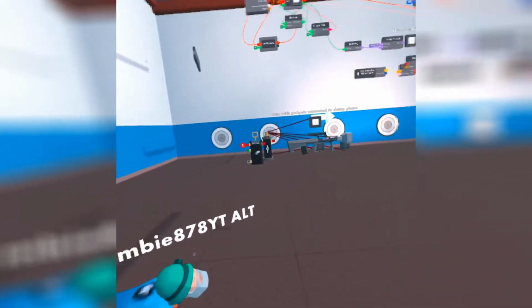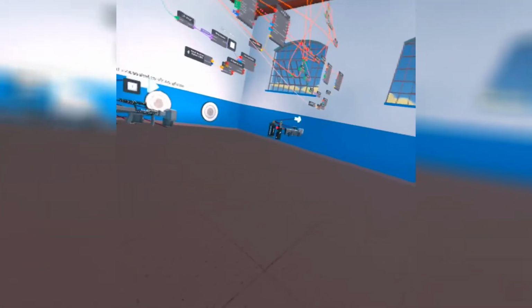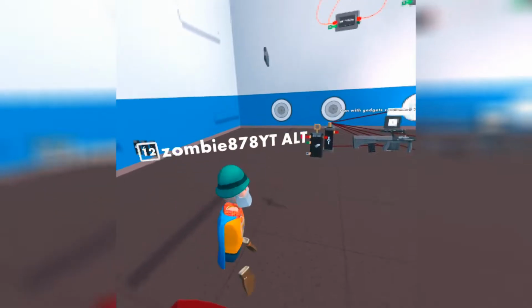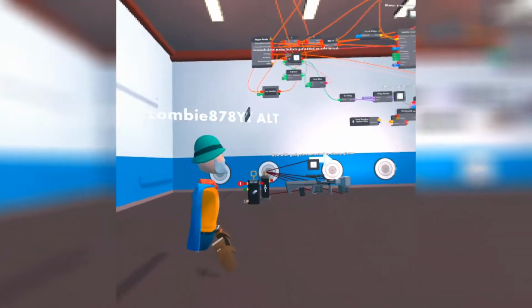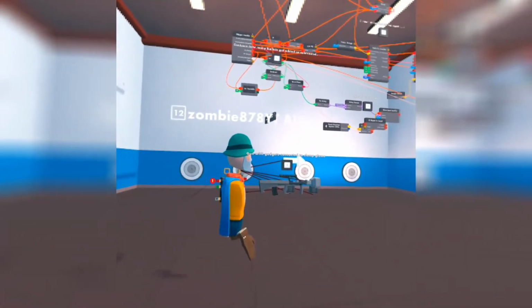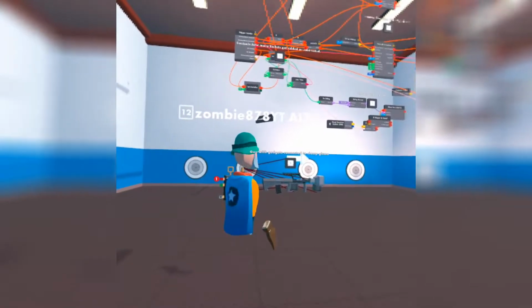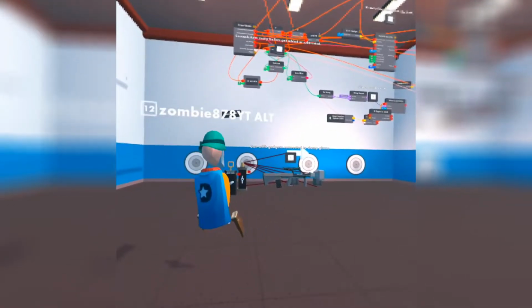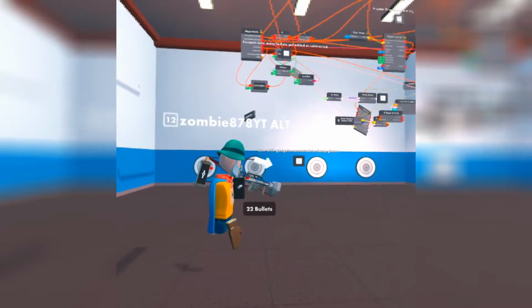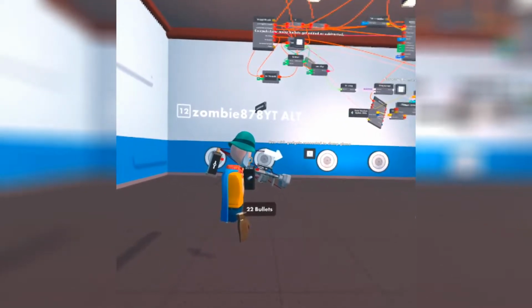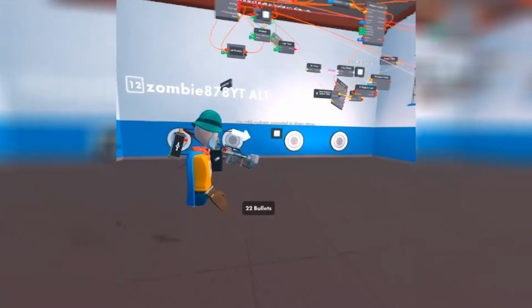The same thing if you picked up a gun. Let's see if I can get him to pick up a gun real quick. And let's just have him look down and pick up the gun. You see it shows the bullet count, which you do not want.